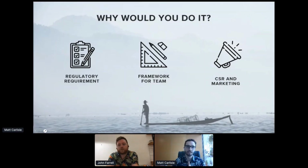That's one reason. The second reason might be that the client wants a sustainable resort, and certification provides a framework for the team to work through: the framework, the structure, the targets. So it's quite a good management tool for clients to achieve a sustainable resort. And the third option is that maybe it's a requirement by the operator or by the owner's corporate social responsibility.